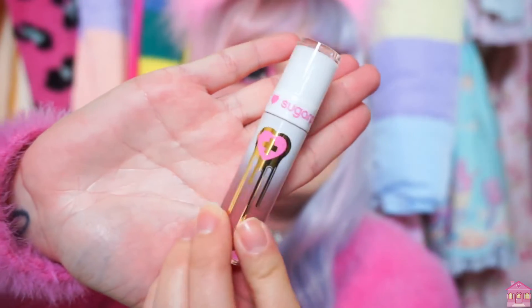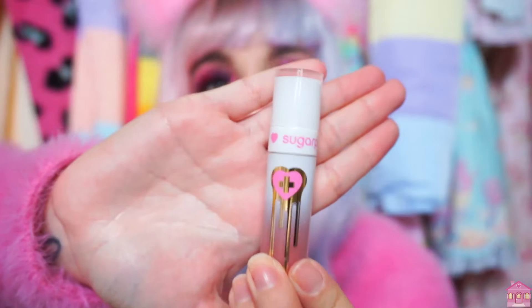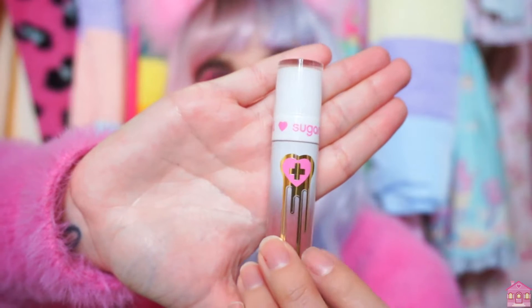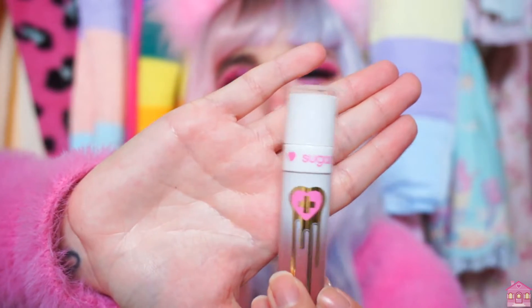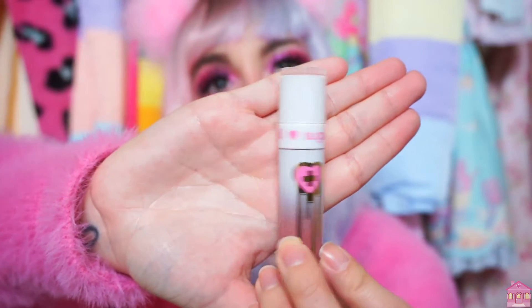The lipstick I bought is my favorite lipstick of all time and it is from Sugar Pill — it is the Trinket Liquid Lipstick. I love this lipstick so much that this is my third time buying it. I usually go through a tube a year so I'll restock on Black Friday because that's the best deal I can get, otherwise I'm spending like $25 including shipping. I'm wearing the Trinket Liquid Lipstick today. I just love the little shimmer in it — it's very comfortable and long lasting.